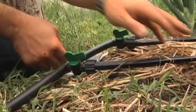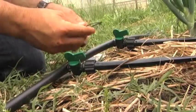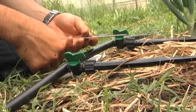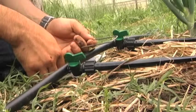And then the lines, you could hold them in place with these garden staples about every 6 to 8 feet. They're not necessary, but it helps keep everything neat and in line.